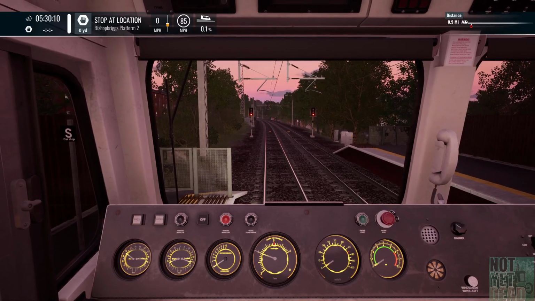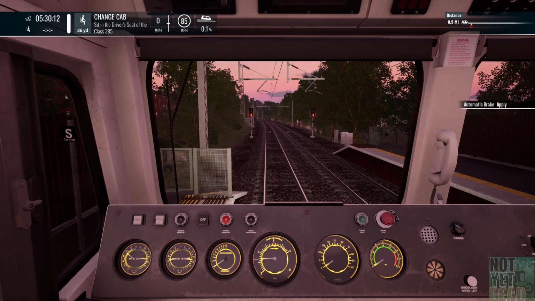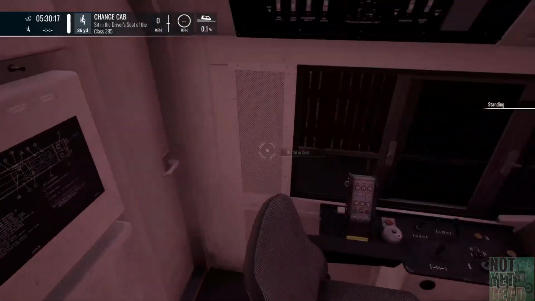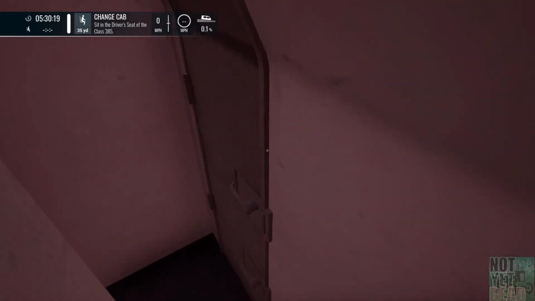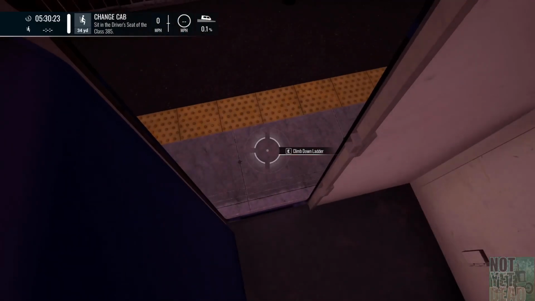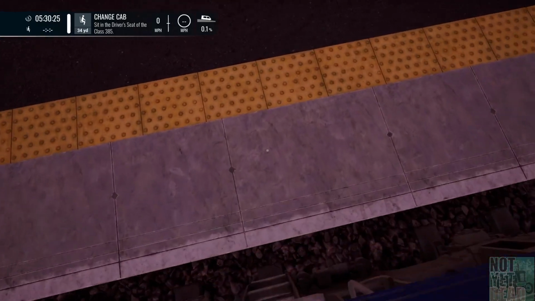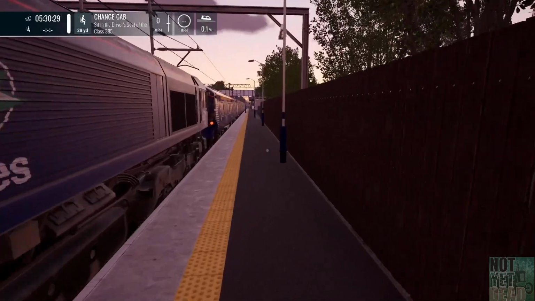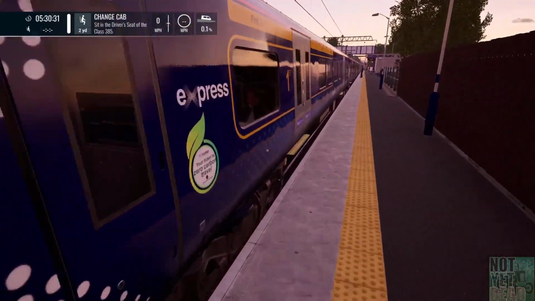There we go. Why put more brakes on? Okay, so I haven't done this before. I've got to the point of connecting the train, basically. Right, let's climb down. I will close this door, because you should do really. Right, get these doors open, then yeah, I'll pop back in the other cab.